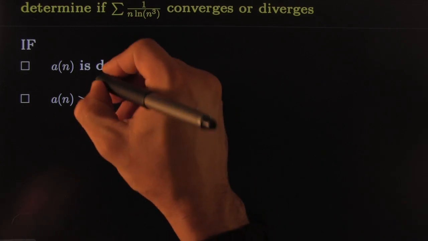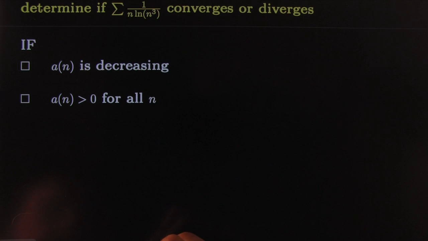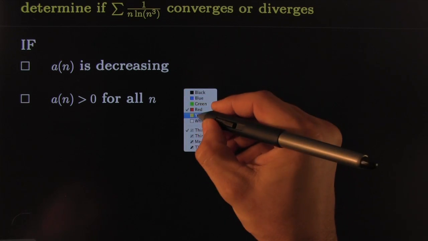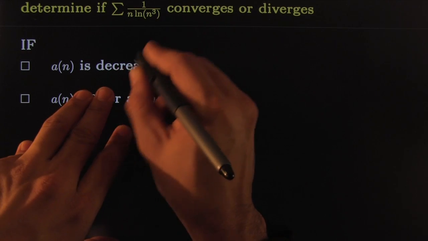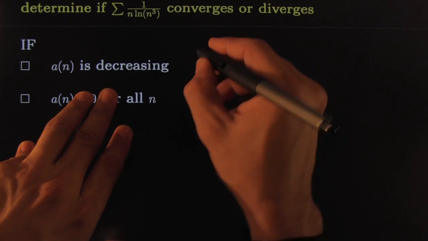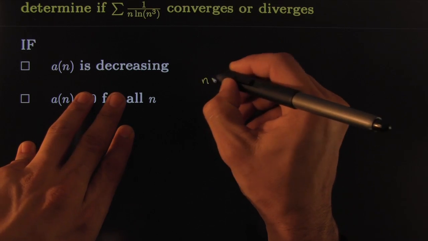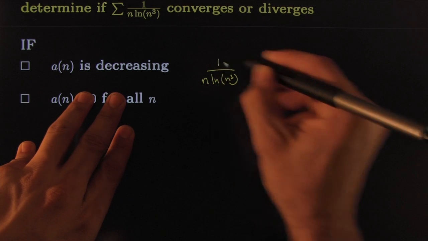So let's first check decreasing. Why would you say it's decreasing? Well, think about it. Sometimes you can make the argument, I don't know how precise or rigorous you want to do it, depends on your appetite for rigorousness. But here you have to compare n ln(n³) over one and you have to compare that with one over (n+1) ln((n+1)³).